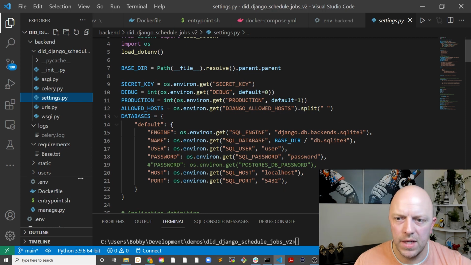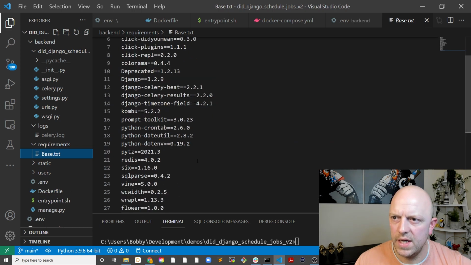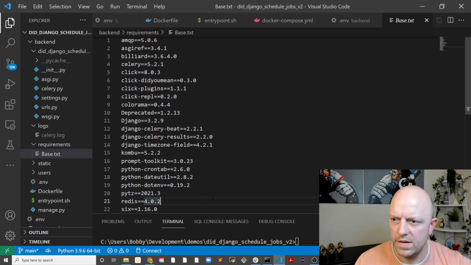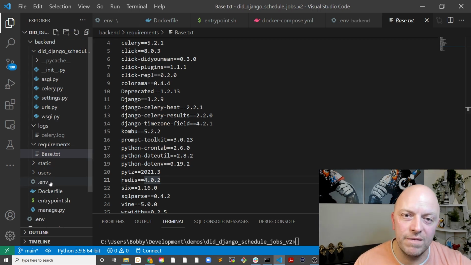So what was it? Is it environ? Is it in here? Oh, sorry, it is. Sorry, my bad. So python-dotenv. Okay, that's the dependency that we need to do this. So that library will allow us to access a .env file.